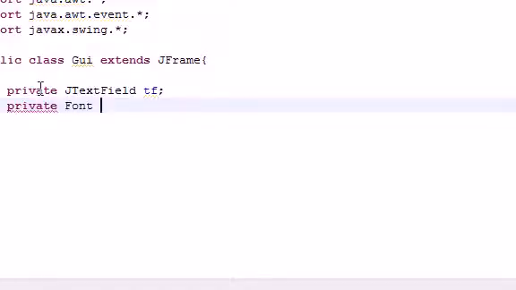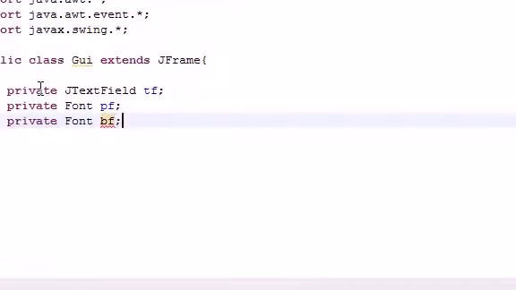And next we're gonna have a font variable, and we're gonna have 4 types of font. We're gonna have plain font, we're gonna have bold font, and we'll name that BF. And we will have another font called italic font, and you can't write IF like this because if is a keyword, so you gotta write ITF.